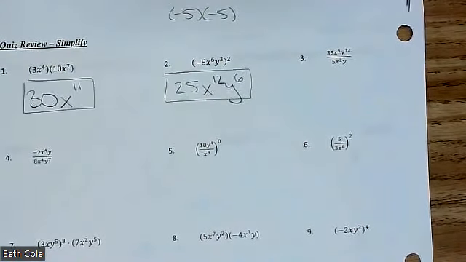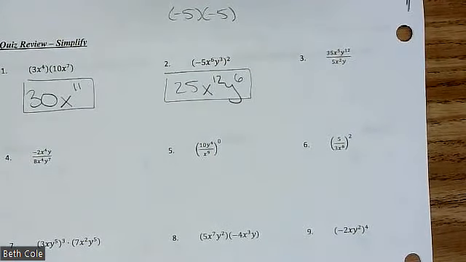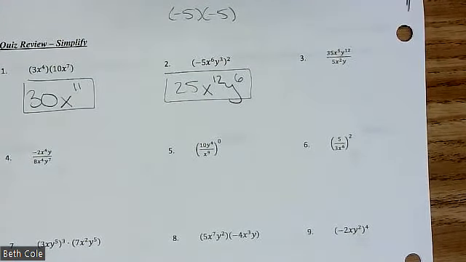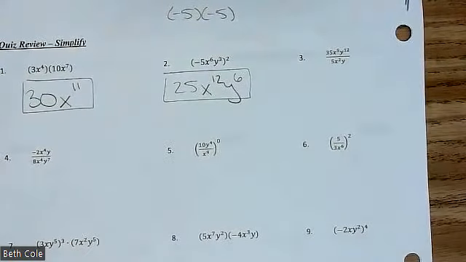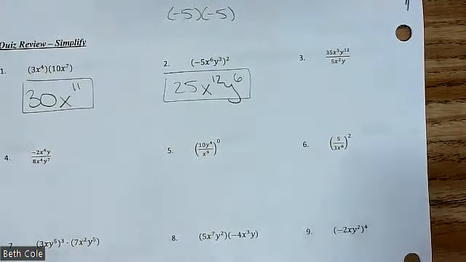That part you could put into Desmos. Here, I'll show you. It won't do the exponent part for you. But look, if you put in negative 5 to the second, it'll give you 25. Like that part, the calculator will do. So here, we're doing 35 divided by 5. Does anyone know that or want to type in? That would be 7.